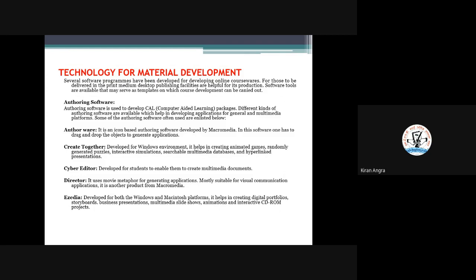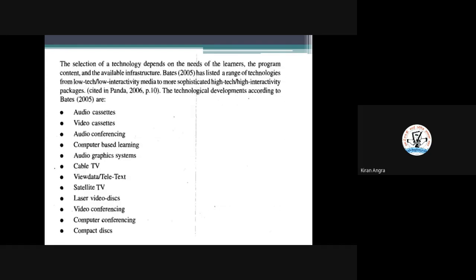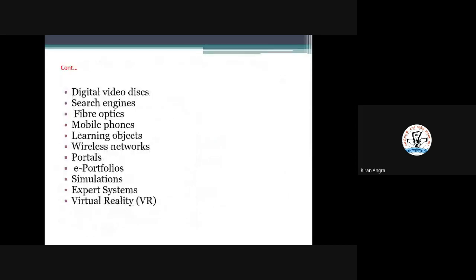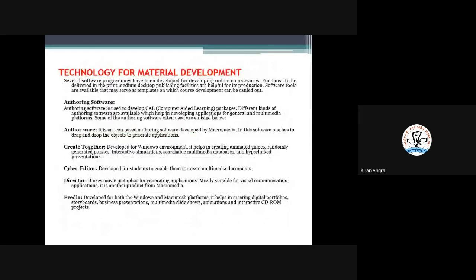So, my dear students, you have to just memorize that under this authoring software, some of the authoring software often used for developing the material are Authorware, Create Together. Like I said, creating animated games, randomly generated puzzles, interactive simulations.